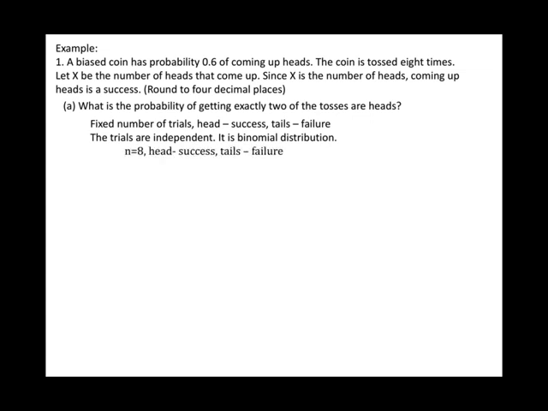So N will be equal to 8, right? We have a fixed N equal to 8. And then P will be 0.6, okay? The probability of success of getting the head will be 0.6. Q will be the complement, so subtract from 1, and this is going to be 0.4 here.